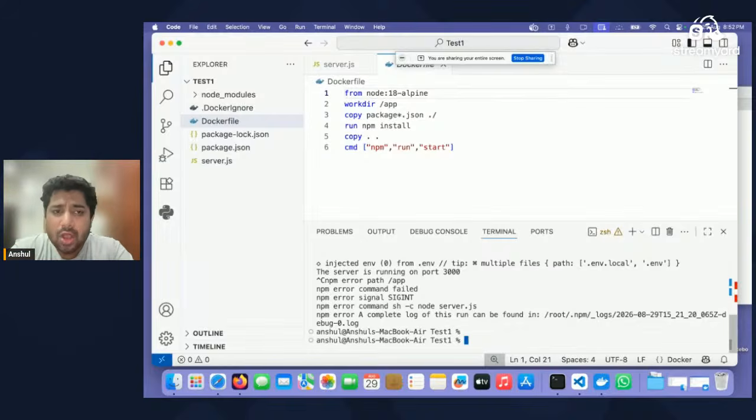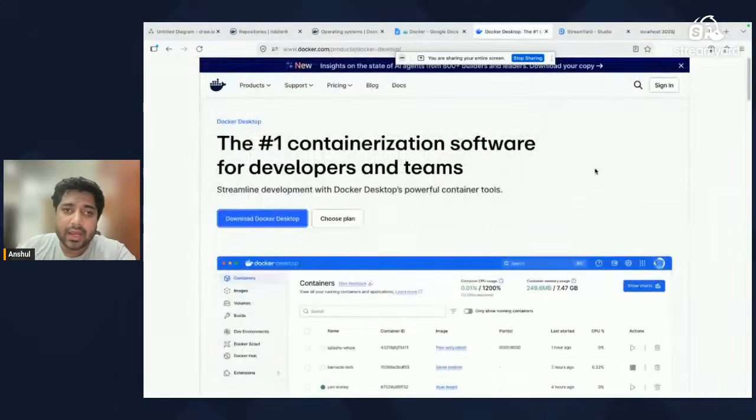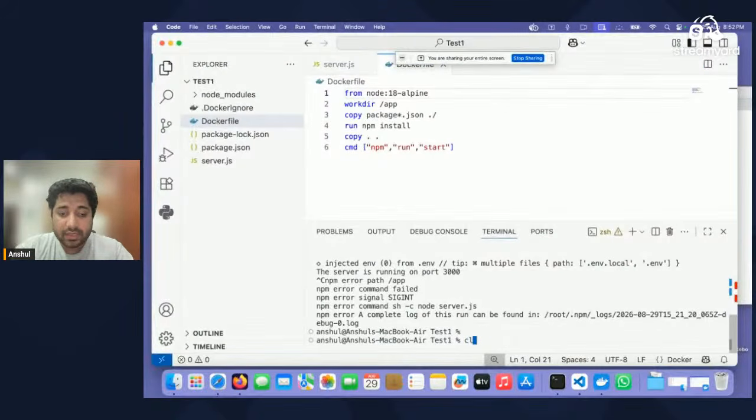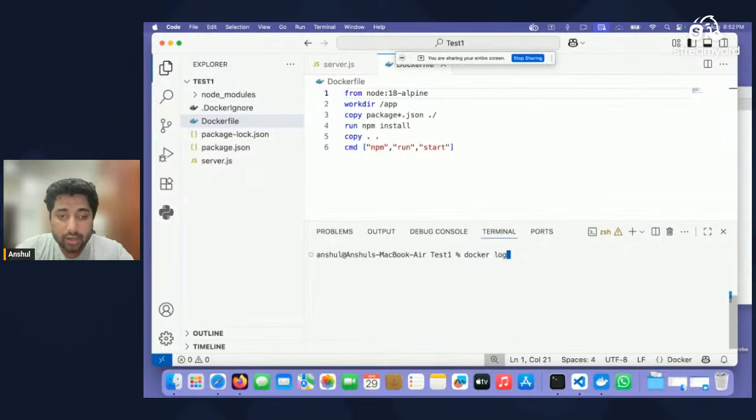Now, how do we upload this Docker image to the cloud platform? See, I have my cloud platform already running in my system. This is my repository. For now, I have two images. Before starting that, you have to do some configuration, which is docker login. You have to first log in with your account. I have already logged in to my account. So just run docker login, and it will redirect you to the Google account, and it will automatically authenticate your Docker account.